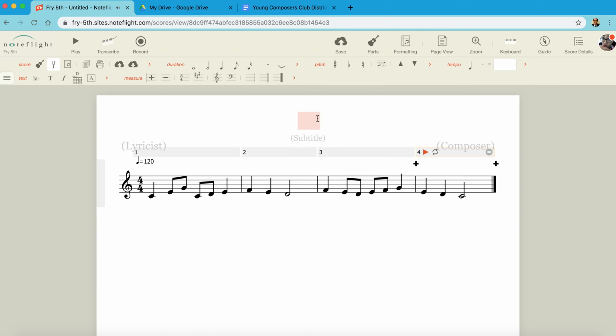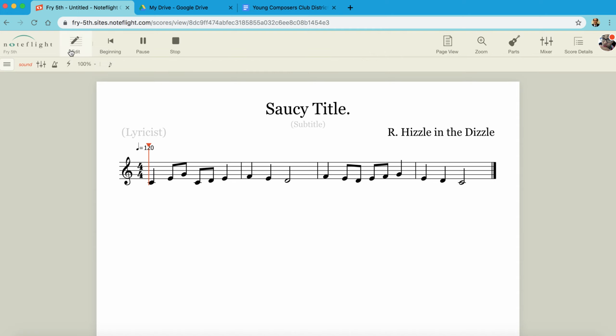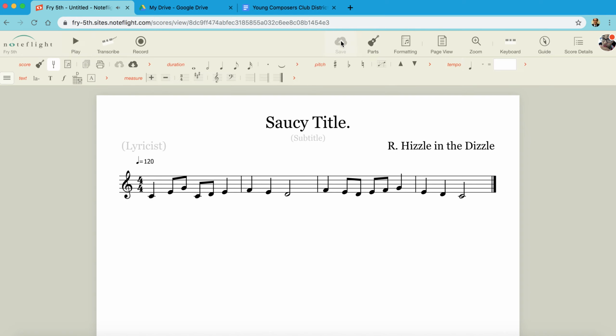Now we want to give it a good saucy title. Then put your composer name, because you are a composer. R Hizzle in the Dizzle. That's my rapper name. Okay, great. So there's my melody. It's a good melody. I can sing along with it. Something you can consider, I'm going to go ahead and click save here.